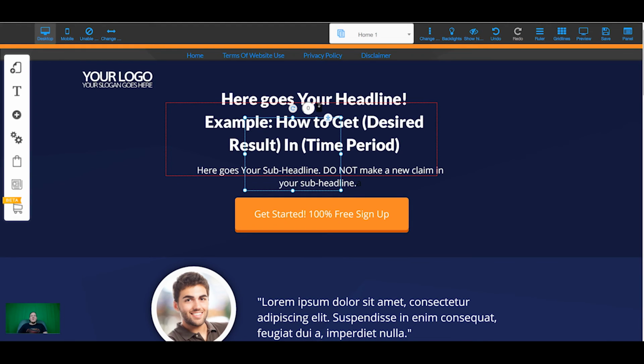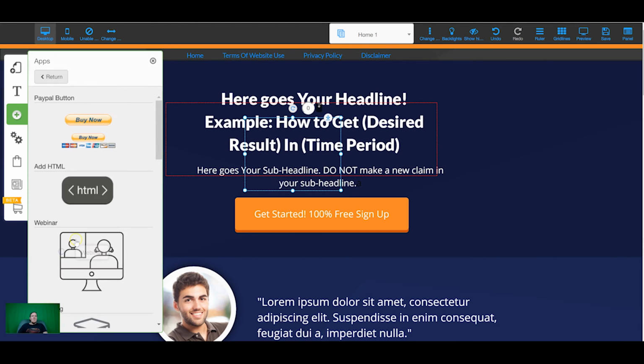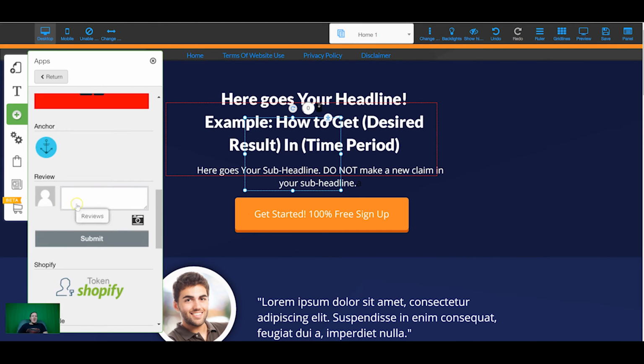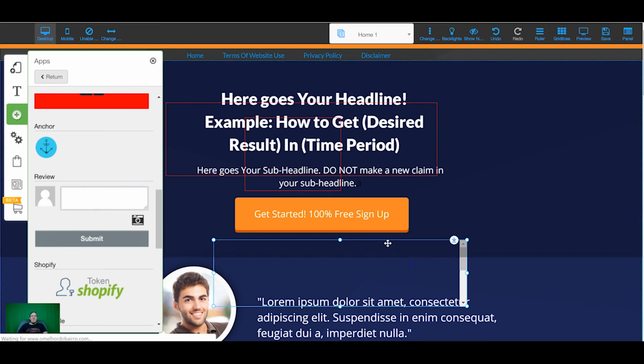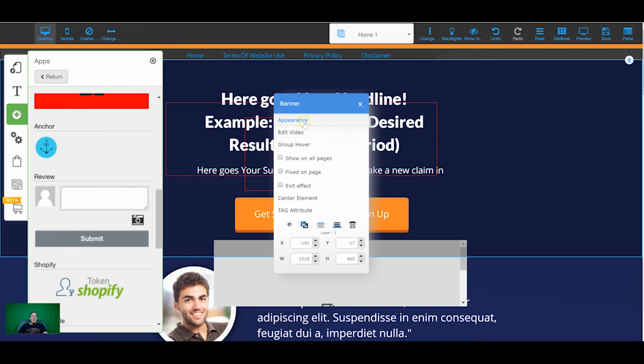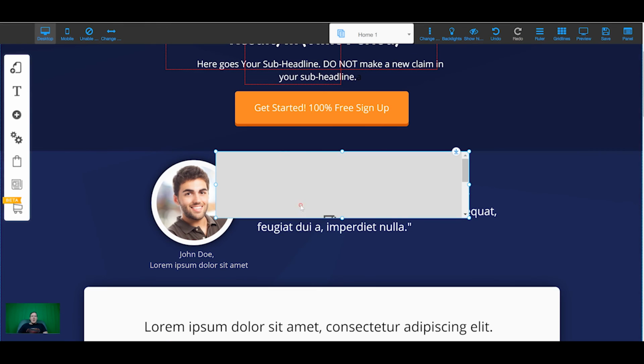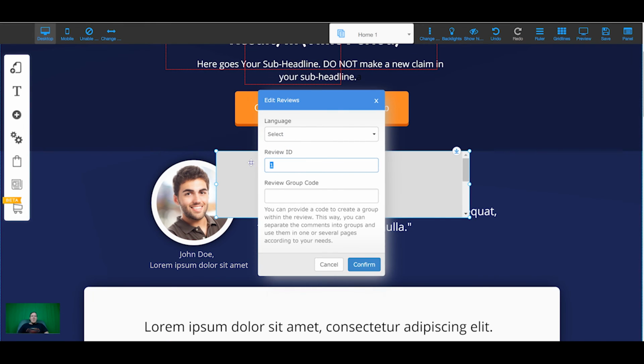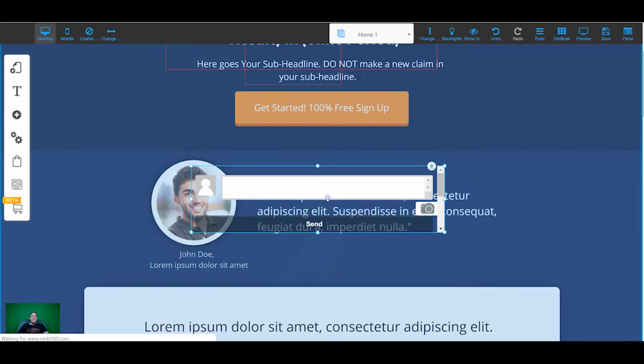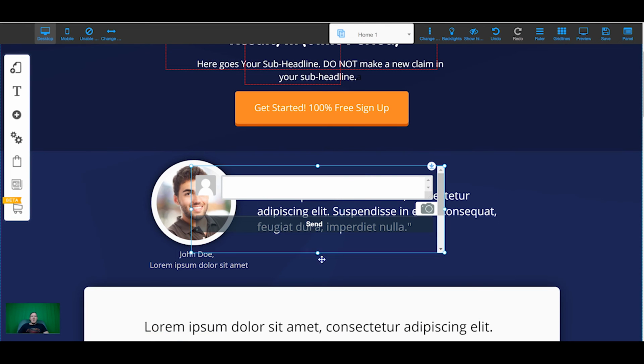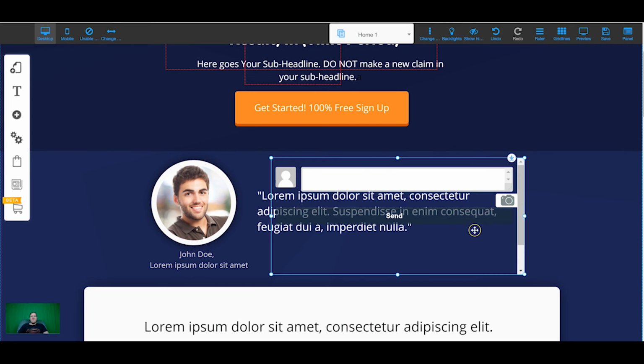But if we come into the site builder, come into apps, and then into review, we can get the review tool, and put the ID right here and select English and hit confirm. And then we have the comment box right here.